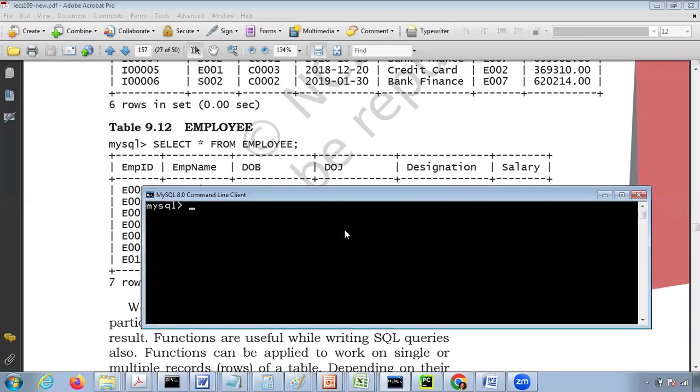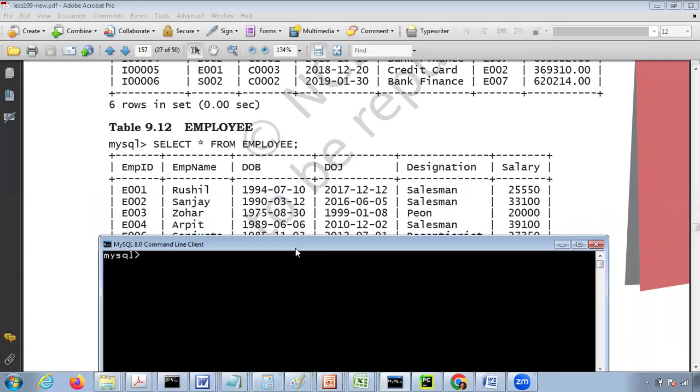Let's just insert into using the values. Insert into employee values E001, employee name as the shield. Date of birth is 1994, 0710.